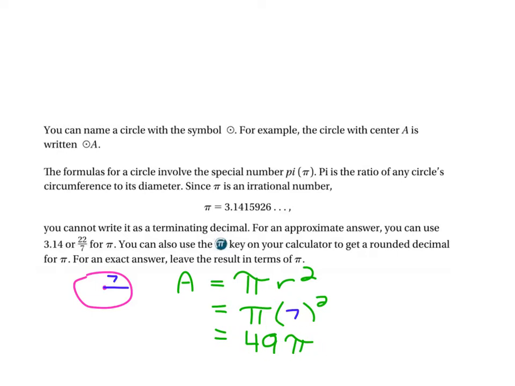And just a fun fact, pi is a little more than 3, so if you take this amount a little more than 3 times, you're going to get about 150. So this is not actually 49 units squared for the area. It's closer to 150 square units, and that's because pi is worth a little more than 3. So just be aware of that. But that's what it means to write it in terms of pi.